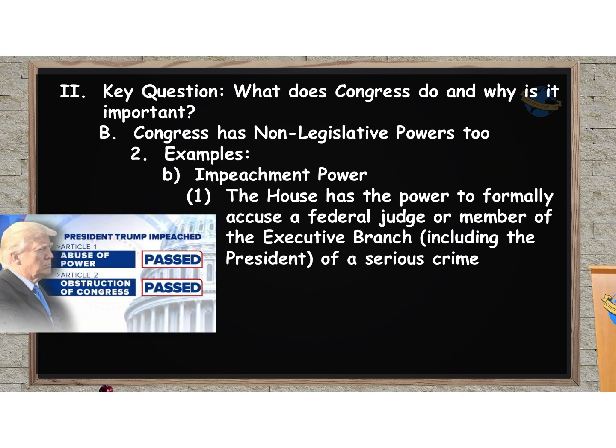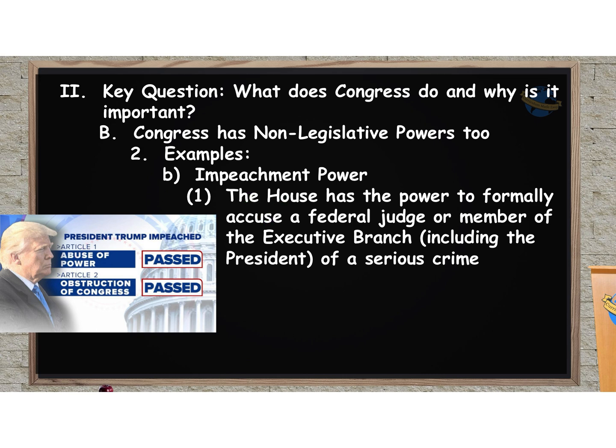If in the process of using their oversight power, Congress discovers the president or members of the executive branch were doing something illegal or very, very wrong, then they have the impeachment power. This is the power that only the House of Representatives has. So the House will impeach, right?